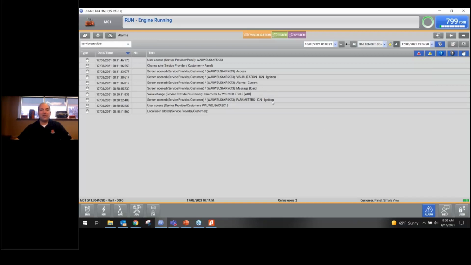Now, this is another feature within our help function, if you want to attach, say, a photo or information for when you changed a setting, or why you changed it, or add a fuel sample and attach that. With the laptop functionality, you can add messages, and you can also make that available either to people who are logged in or to anybody that accesses that engine. So that's another pretty powerful tool to be able to use.